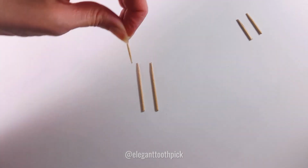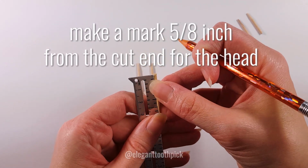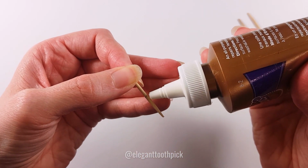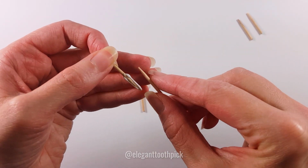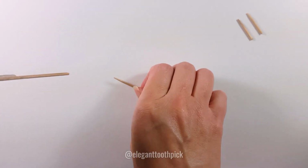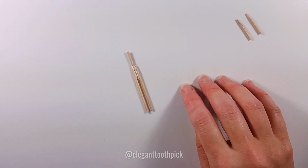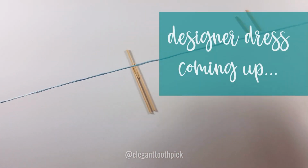Alright, let's glue these toothpick bones together. You can set the arms aside and then take the torso and make a mark 5/8 of an inch from the cut end. This marks the head. Now you're going to put a little strip of glue on either side of the torso, the pointed end. Glue one leg to one side, hold it for a moment, and then glue the second leg to the other side. Let this dry completely until that white glue turns completely clear. You're going to get wonky legs otherwise, and no doll wants wonky legs.